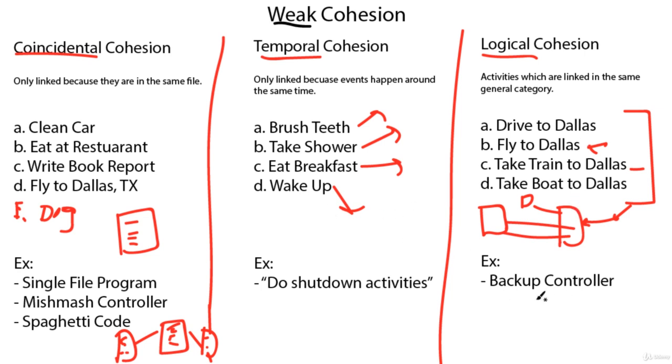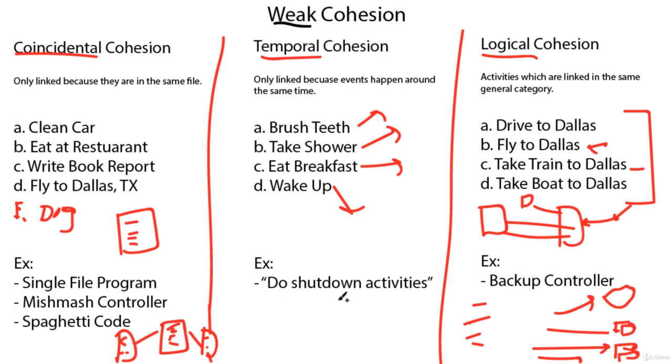And something that might be a real-world example of this would be something like a backup controller that has a whole bunch of different areas it should back up to. So maybe one of them is to the cloud, one of them is to like some backup hard drive or something. One of them is a local backup, etc., etc. We have all of these different backups in here, and we're sort of just calling them one at a time and having to provide these different interfaces for each one of these calls. So instead of this, we might look to break it up later on, and that's what we'll talk about a little bit more later on.